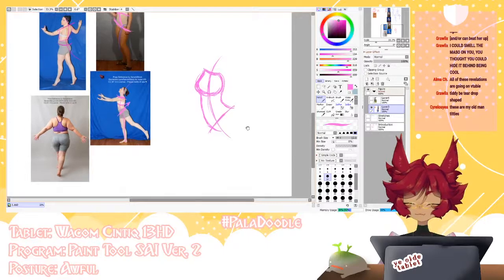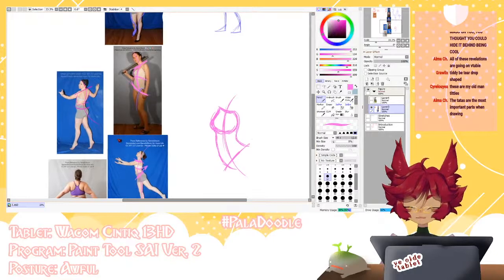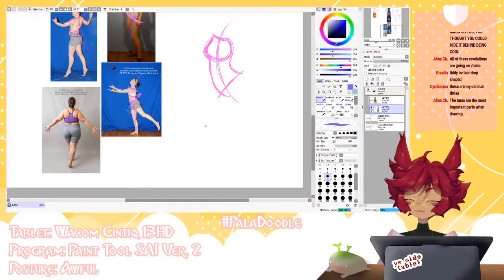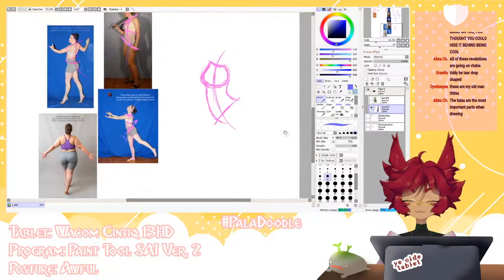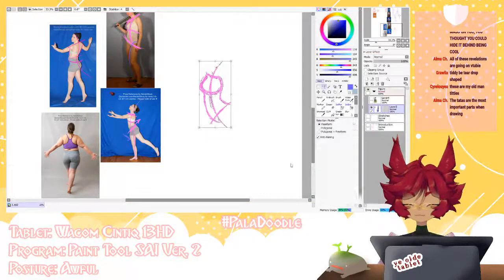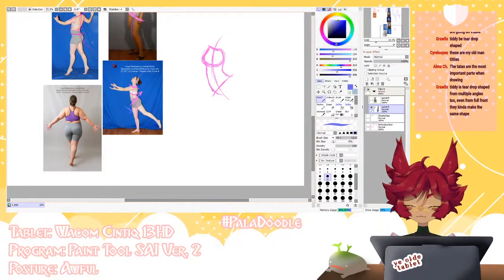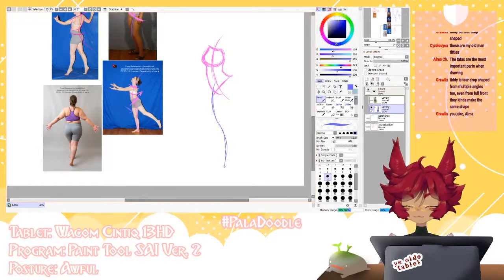But yeah, so let's go ahead and draw the legs. So the legs. All of the weight is on this leg, so it is naturally going to be straighter than the other. So we'll follow this front line of the... I'm gonna move this up a little bit more. Oh no, I'm gonna make it smaller, because I don't have enough space for it. So go ahead and follow that front line from the thigh. And it'll curve all the way down and to the foot.